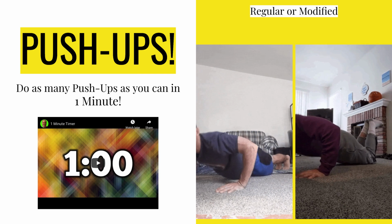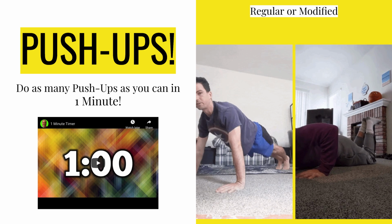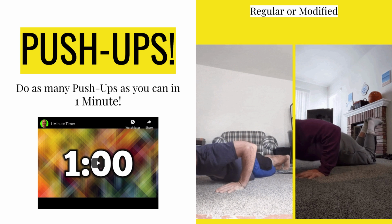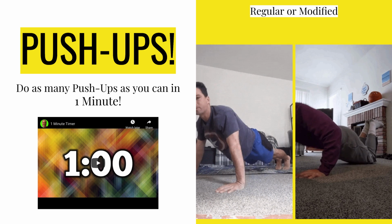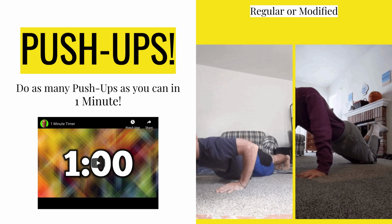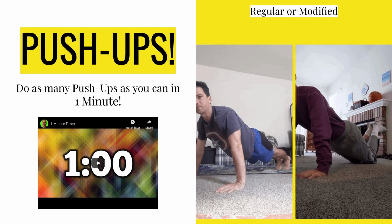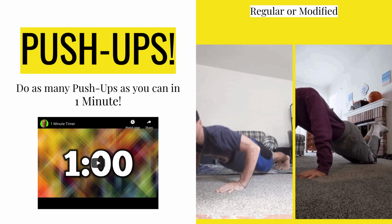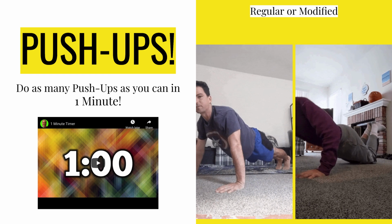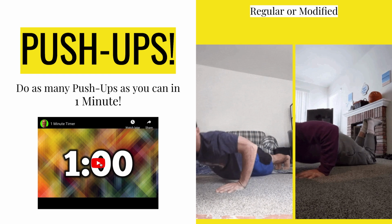The next exercise, you're going to be on the floor in a push-up position. As you can see, there are 2 ways to do this exercise. You can either have your hands and toes on the floor, or you can have your hands and knees on the ground. But if you have your knees on the ground, make sure you are doing this on a soft surface like a rug or carpet so that your knees don't hurt, and lean forward so that you can really get a good resistance and a good exercise in your upper body. Okay, are you ready? 3, 2, 1, and go.